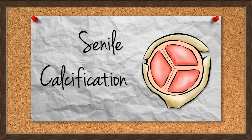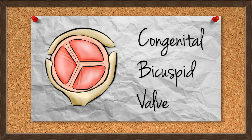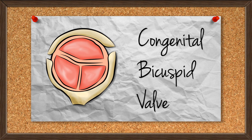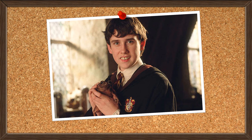There are three main causes. Number one: senile calcification — over many years the valve becomes thickened and stiff. This is quite common in older people like Mr. Bursky. Number two: calcification due to a congenital bicuspid valve. You're born with a valve with two cusps instead of three, which makes you more prone to calcification earlier in life. Remember, triangles are the strongest shape — sorry Nebel, no squares.